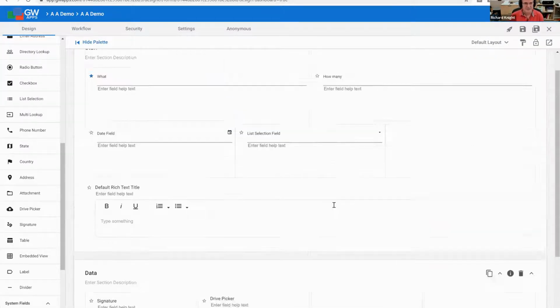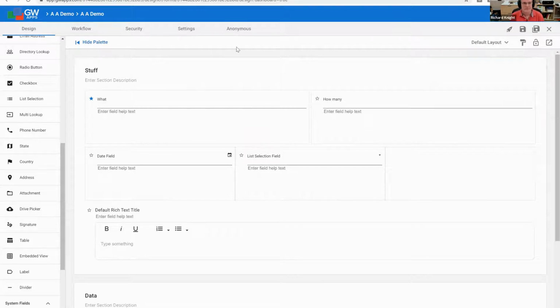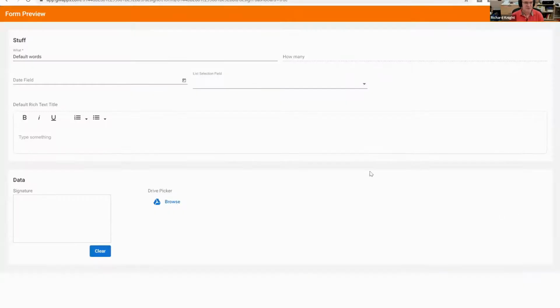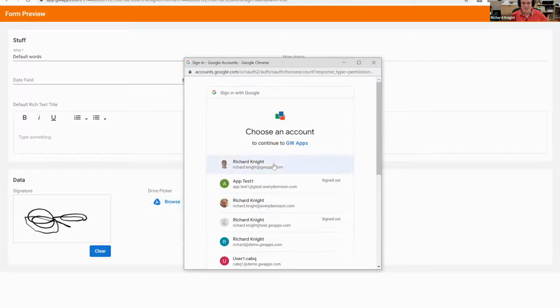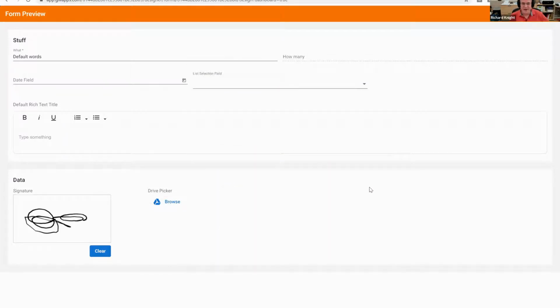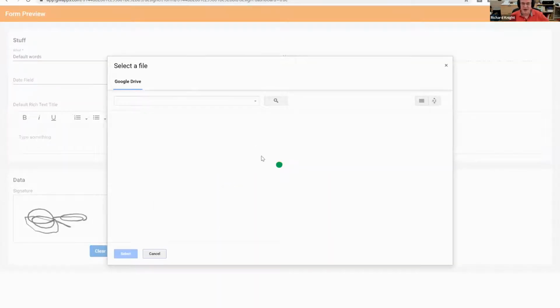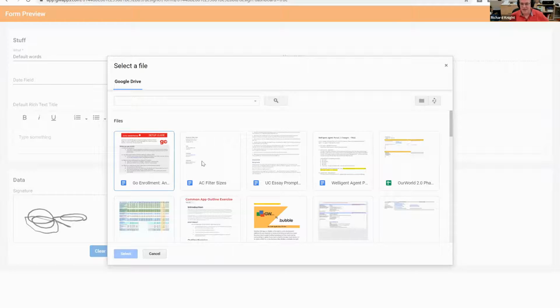Okay, I think that's enough adding fields. So let's preview it. So here's a form. So here's my list of, I pointed an app that had no department values in that form. I thought that was the one that had data in it. I've got my signature field. My drive picker obviously will go to my Google Drive and allow me to associate various things from my Google Drive in there.